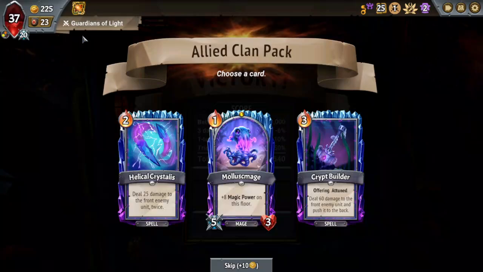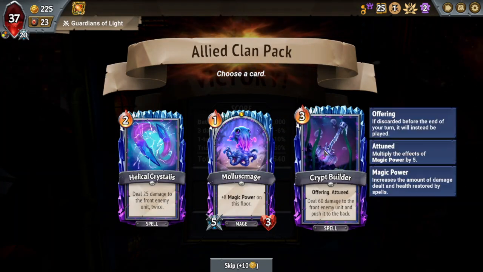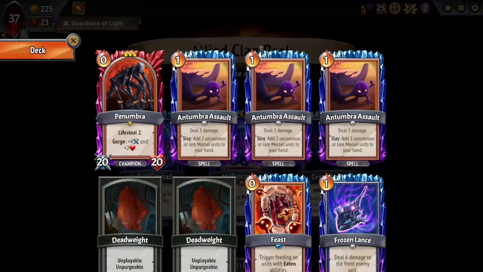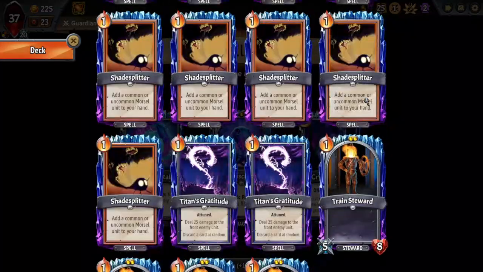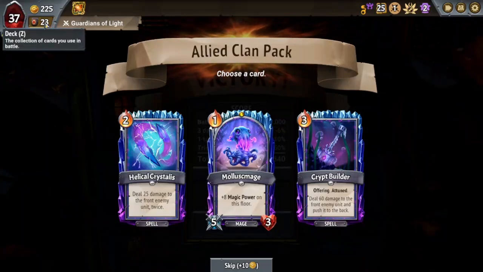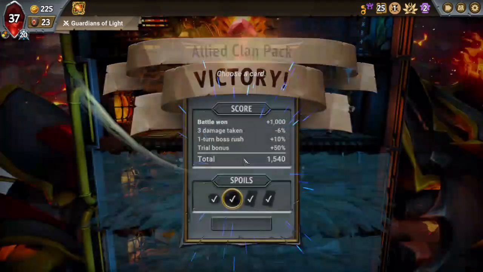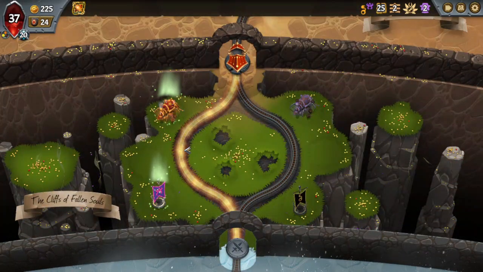So how... Right now... See, these are good cards. So Crypt Builder will help me kill the big things. Right now, Penumbra is killing one of the big things on his own just fine. Part of me really wants to take Mollusk Mage. I'm gonna take Mollusk Mage and see where that goes. It could be a mistake. We're gonna go unit upgrades, Stygian, I guess.